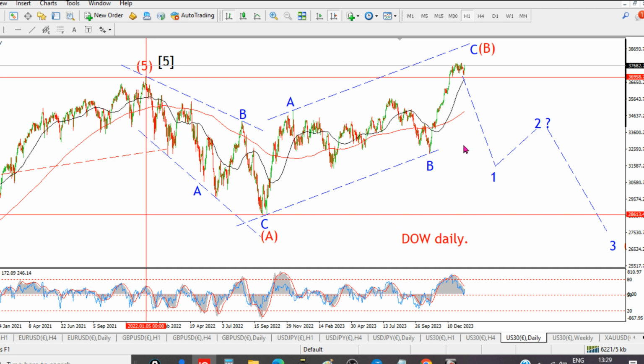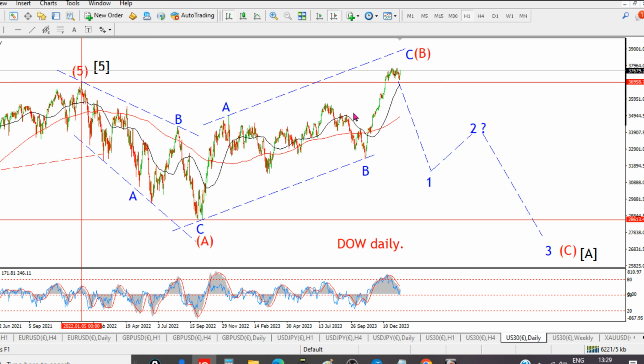I suspect this momentum high, this momentum reversal, will feed into that initial wave 1 down, but it remains to be seen on the chart itself. So until that happens, we've got 3 waves up, we've got a top forming, we've got the momentum indicators to show exactly what's happening on the longer term. This is the daily chart.